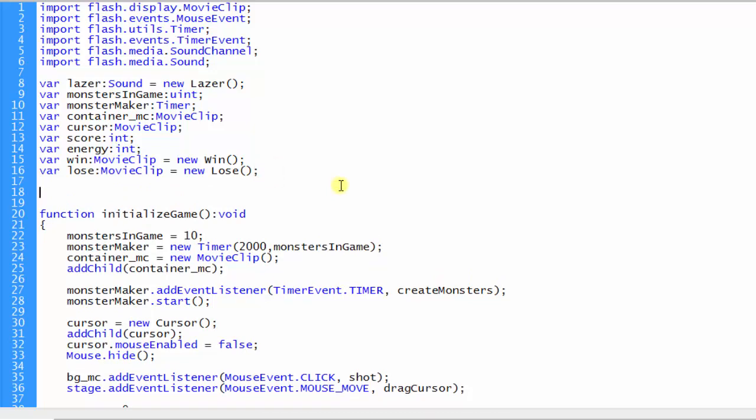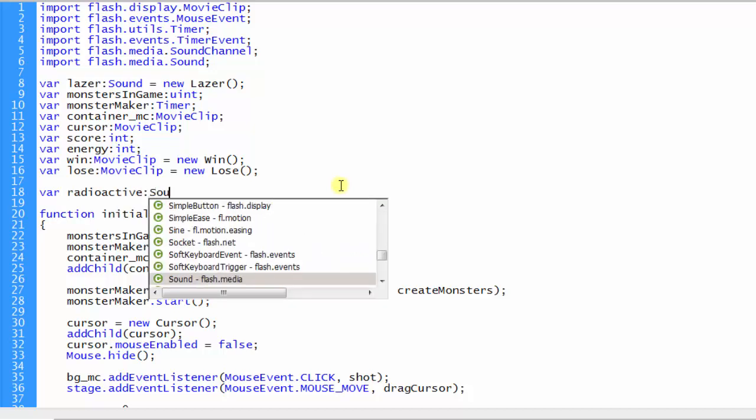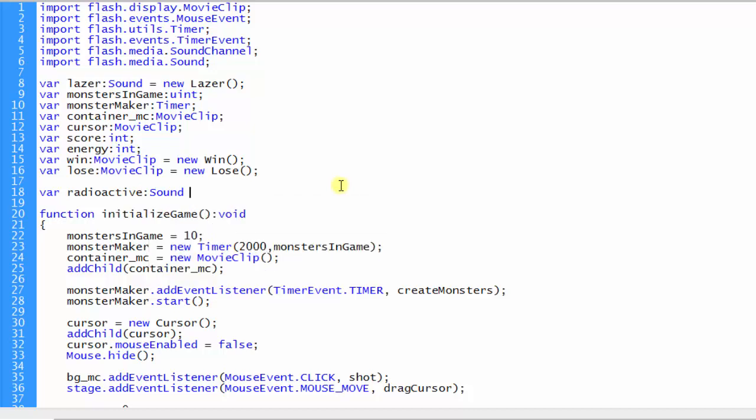We exported the class as Radioactive with a capital R. Because I know I'm going to want to start and stop this song, I'm going to give it a variable name, radioactive, and it is a sound variable, as in that's a type, and then we're going to make it a new instance of the class Radioactive. So notice the variable has lowercase, the class has the uppercase.